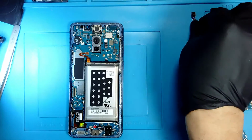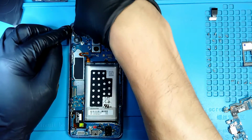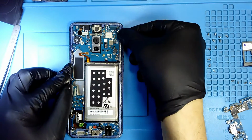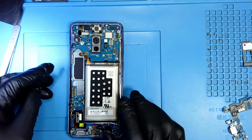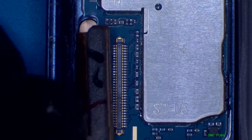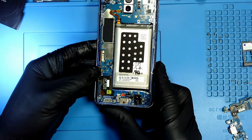Okay, so now we're gonna install the cameras. There goes one. Now we go to the next one. It just clicks in. Now we connect the flex cable for the SIM tray or for the light sensor. Now we connect the LCD. Let me do the LCD under the microscope so you guys can see it. So I just click on it. Okay, now we're going to connect the antennas. So one antenna, 2 and 3.